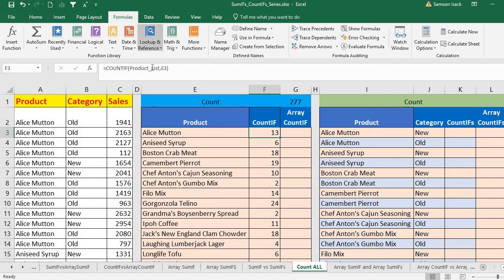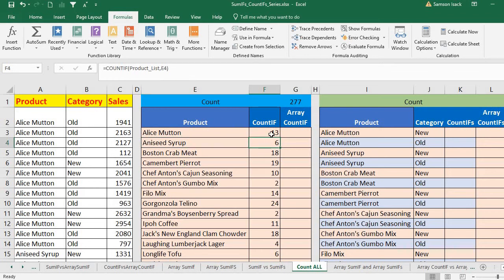For the first element there is a COUNTIF here with the E3 value, and it fires the COUNTIF and the value is 13. The second element in the criteria list is Aniseed Syrup.